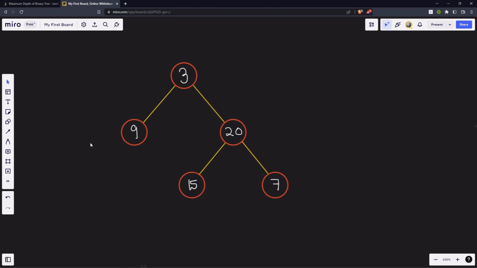Okay, so we will first do a level order traversal. We will go level by level, and as long as we are able to discover a level, we will be incrementing our height. Say initially we have the height 0. We have found a node here, so we will increment the height. Then we will reach this level and increment the height. Then we will reach this level and increment the height. After that, we won't be able to move any further. So that's where we stop, and our maximum height would be 3.